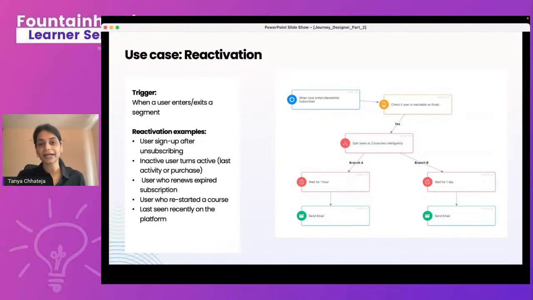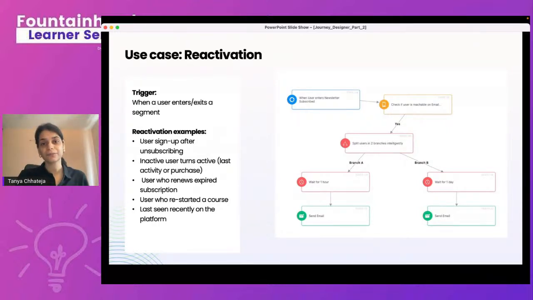Now, this reactivation is also useful for users who have turned inactive or dormant on your platform. For example, if you are an e-commerce platform and a user has stopped visiting your app or website and was last seen, let's say, in the last 3 months, then you would want to classify that user as an inactive browser, and you would then try a reactivation campaign if that inactive user comes back to your platform and starts browsing for products on your platform.